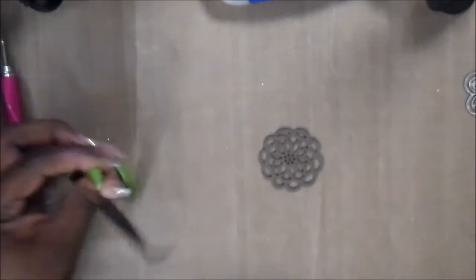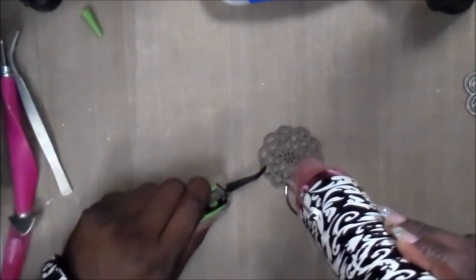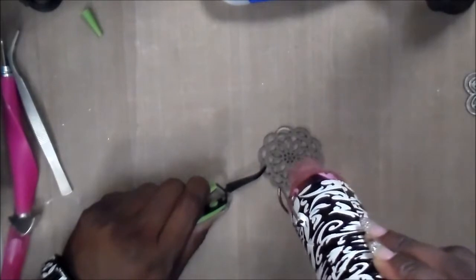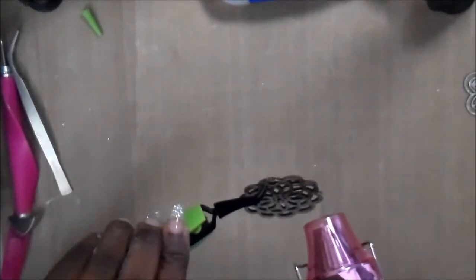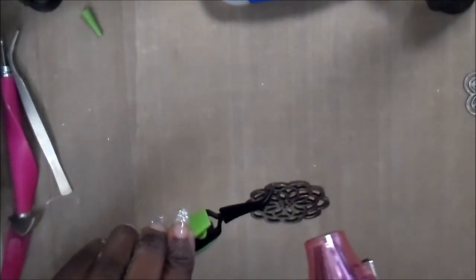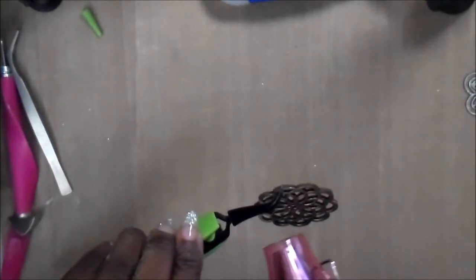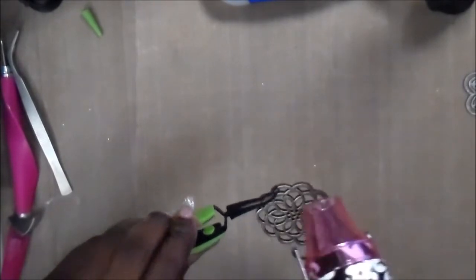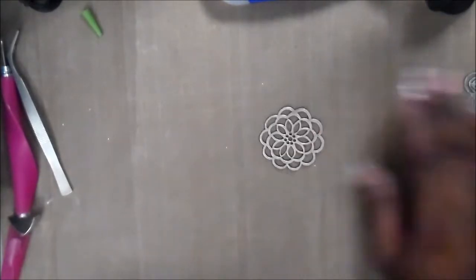So right now I'm just grabbing my heating tool and my tweezers because there's really no good spot to hold it, so I just wanted to start melting some of the embossing powder so I'd have a spot to grab onto, because I don't want to test the mat and wind up burning a hole into it. So I wanted to get a spot so I could just pick it up and then heat emboss the entire front.